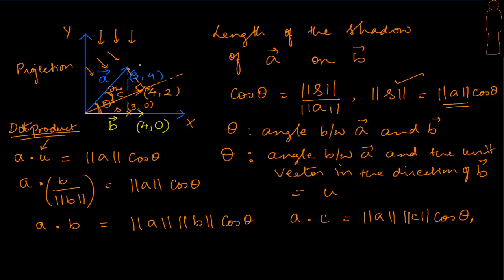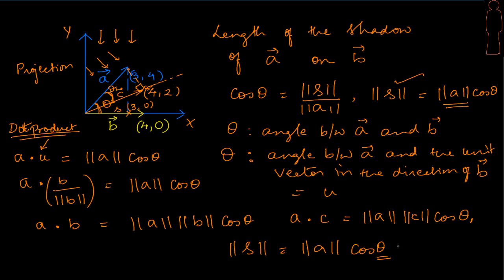What will happen if I ask for the length of the shadow of A on A itself? Of course we will still say that I am going to give the shadow length on the unit vector. Okay, the direction is going to be the same, but the point here is, what will be the length of the shadow? The length of the shadow has got to be the same as the magnitude of A. Let's ask, is that correct? Let's try. We are saying this is my length of the shadow, and you give me any vector, this is what it's going to be, where theta is the angle between A and the B vector, or the unit vector in the direction of B.